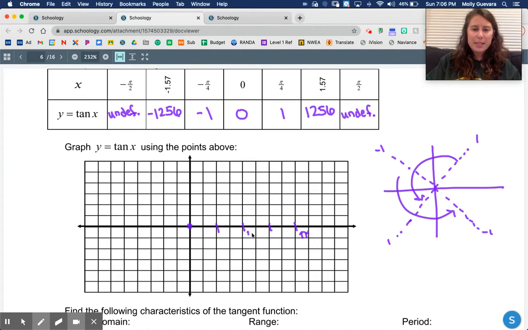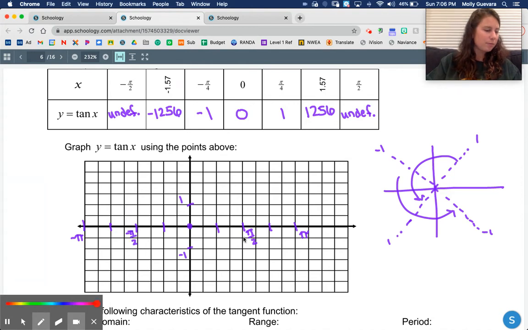That means that my second tick mark is pi over 2, and so on and so forth. And I'm actually going to skip one here and call this 1 and call this guy -1, just to kind of spread it out a little bit more. And then I can go in the other direction, 4 tick marks. And this would be negative pi, and this would be negative pi over 2. And I'm going to use a different color here to graph.